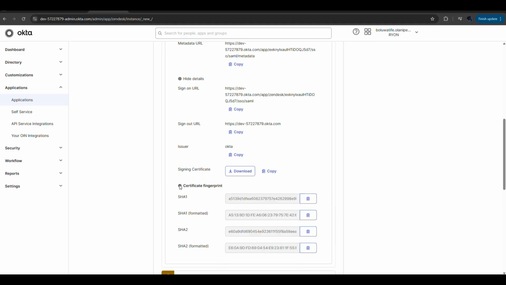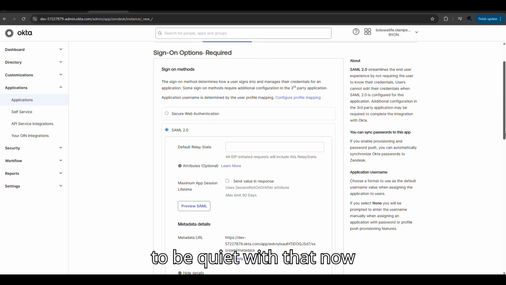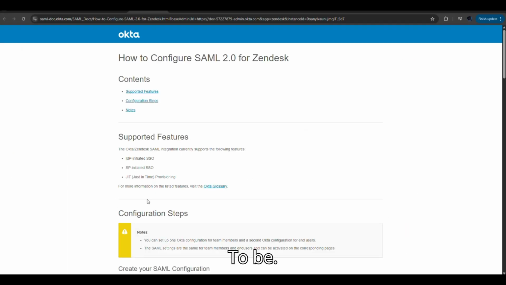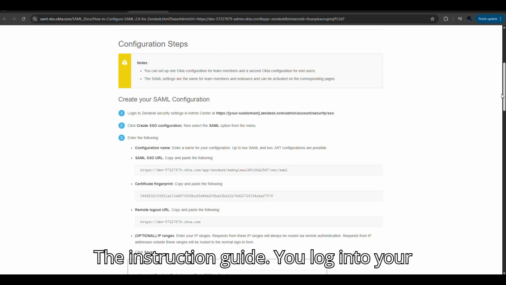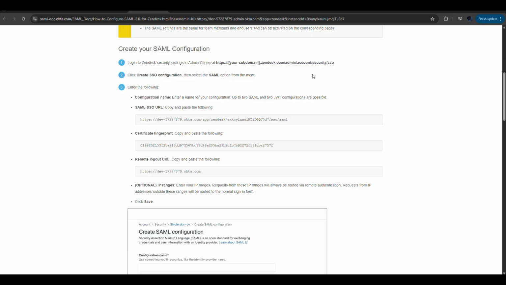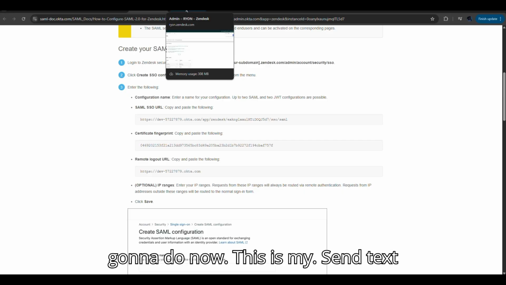So this certificate information and all of that. So we'll go ahead with that now. So when we come into the instruction guide, you log into your Zendesk, you go to your admin center, and then you click create SSO, and then select SAML. So that's what we're gonna do now.